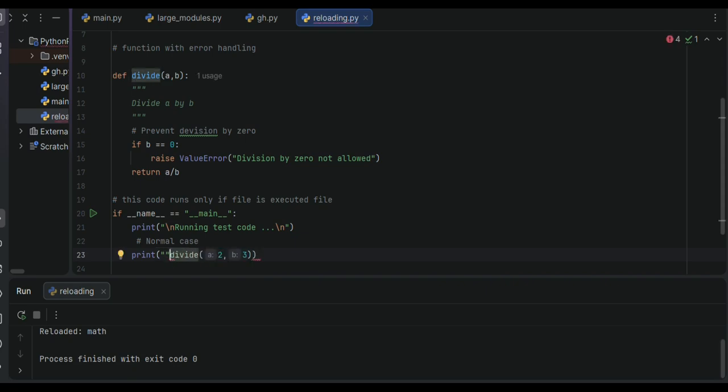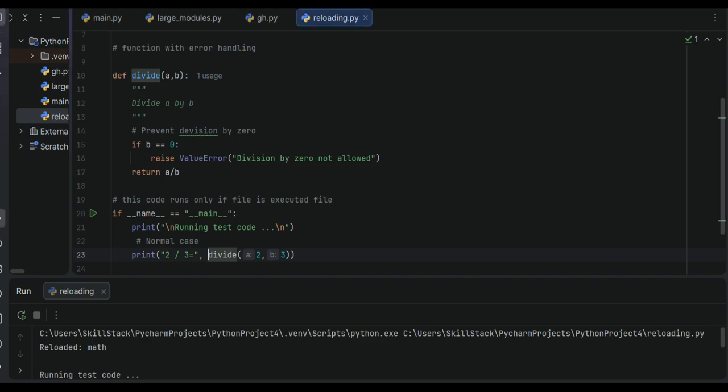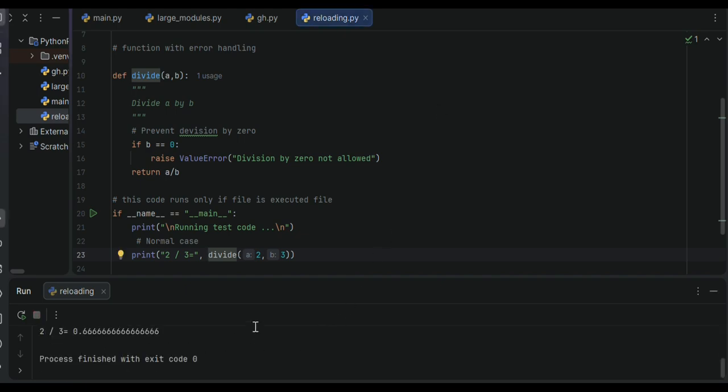Okay, divide 2 by 3. Let me just make it a little bit clean so it doesn't look bad. Okay, let me just run it. You can see that it is fine.